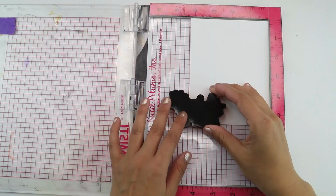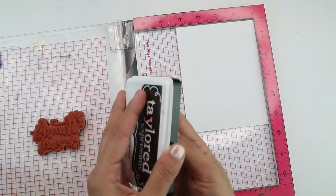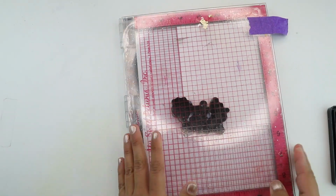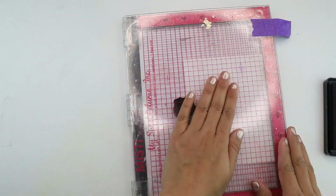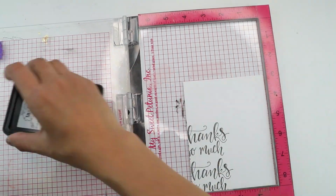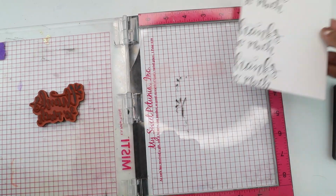So we're going to begin by placing our stamp from the Big Huge Thanks onto that Misty. We're going to ink it up with black ink and we're going to begin stamping the edges of that cardstock. So all you're doing is just moving the cardstock, and this is so fast and so quick. I didn't feel the need to actually come in and grab any tape to hold it down, but you're more than welcome to do so.